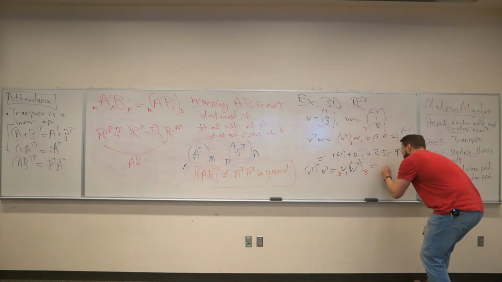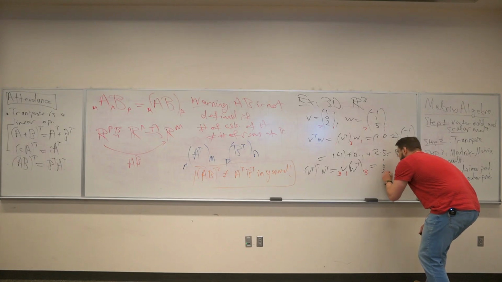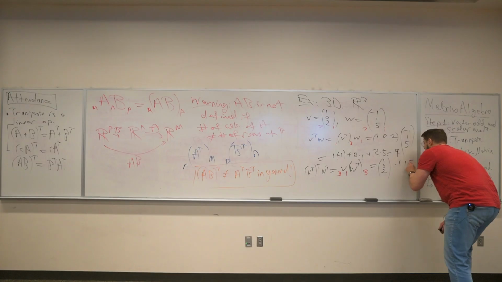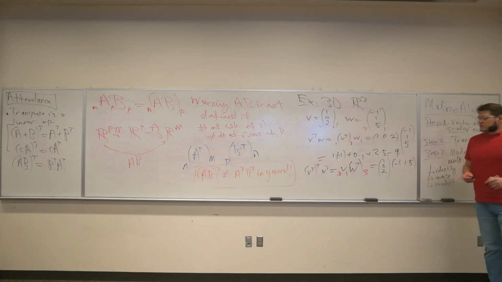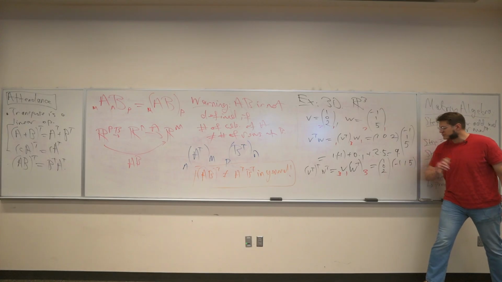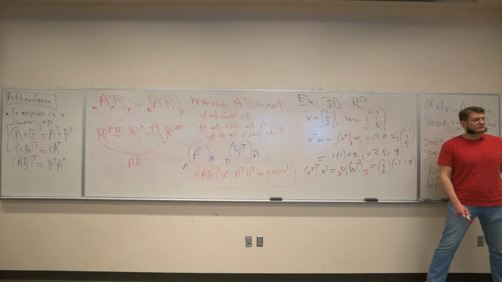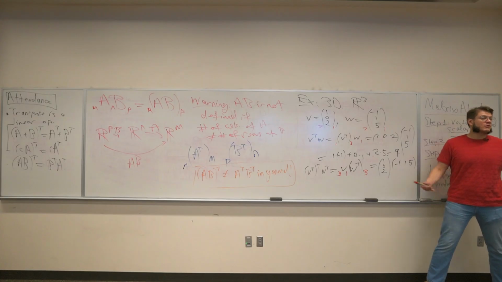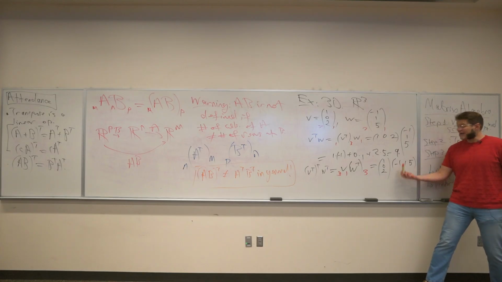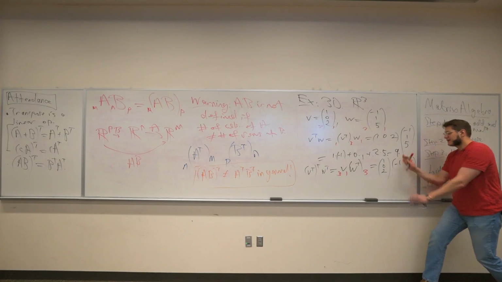Let's write it. 1, 0, 2 times the transpose of this. Now, you might see something like this. Oh, here's a column, here's a row. It doesn't matter what these are. Whenever you see something on the left, you're always splitting this into rows. Now the rows here are 1 by 1. And just because on the right you see a row doesn't mean that you're going to use a row. If something is on the right, you have to use the columns.